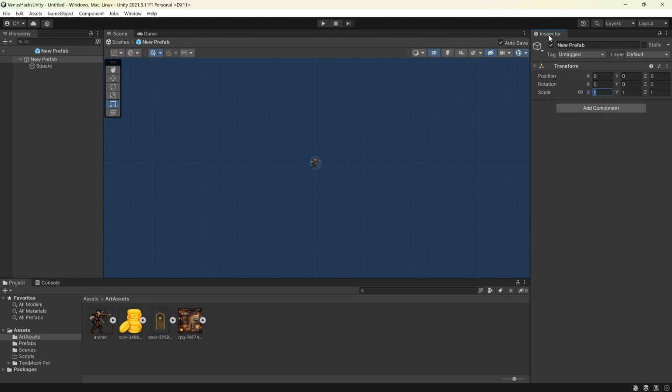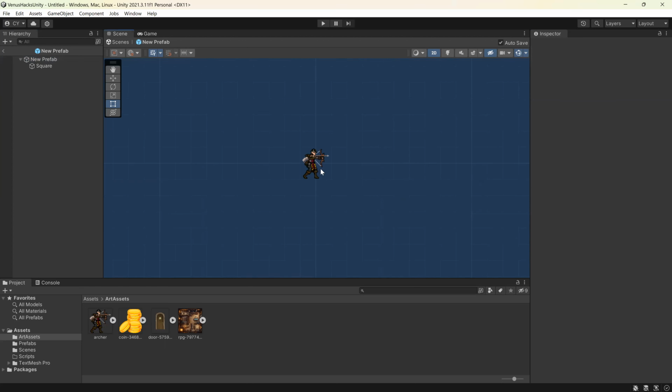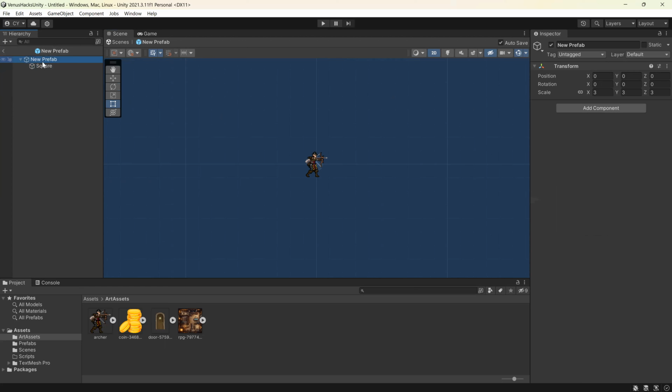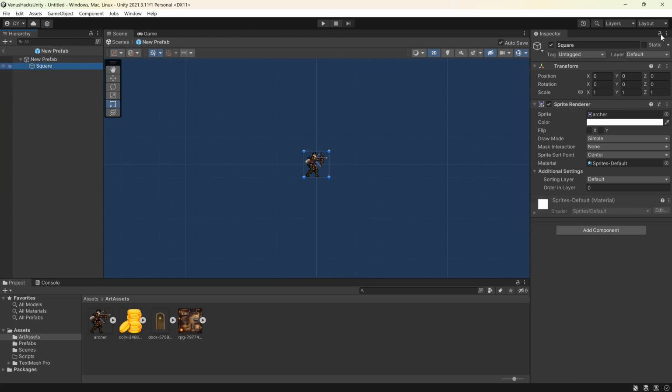This is the inspector tab that just shows us the properties of whatever the current game object we're working with is. So I think we probably want to make this 3 times bigger. Okay. So now we have this guy, and we didn't scale this one, but because we scaled the parent component, it affects all of the children. Okay.